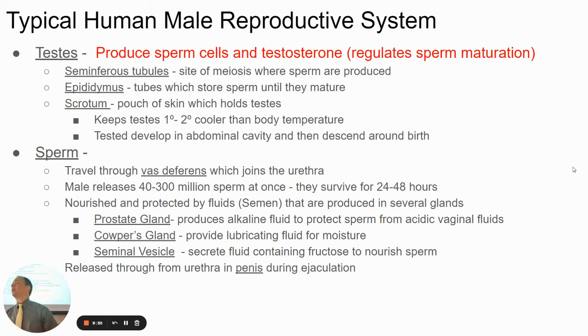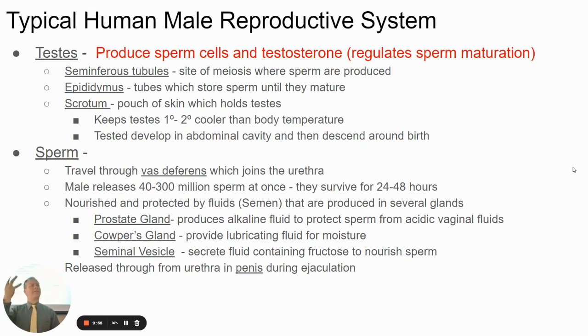Sperm cells have half the number of chromosomes as other typical body cells. They go into a part of the testes that's sort of on the outside called the seminiferous tubules, where they sort of mature. Okay. In the epididymis, they're made in the testes in these seminiferous tubules. They go to the epididymis to kind of mature eventually.